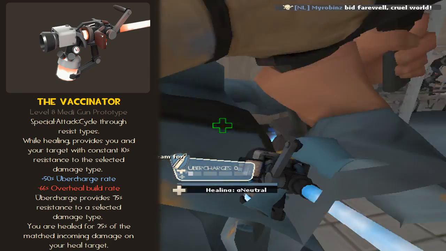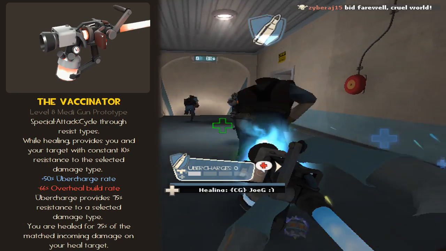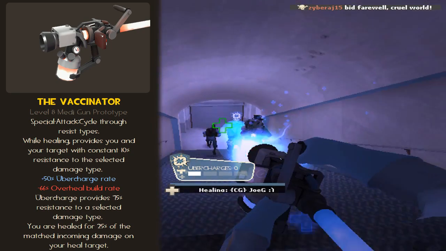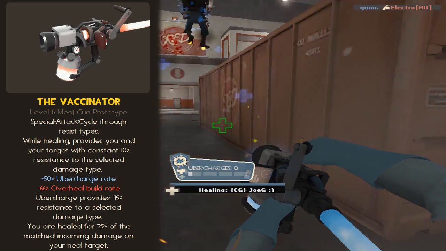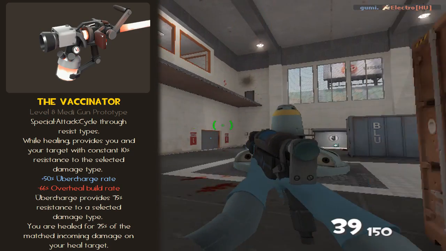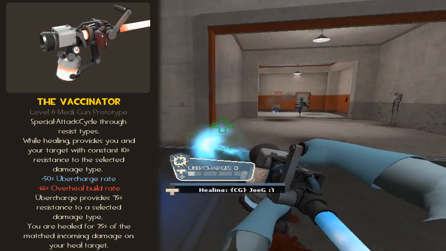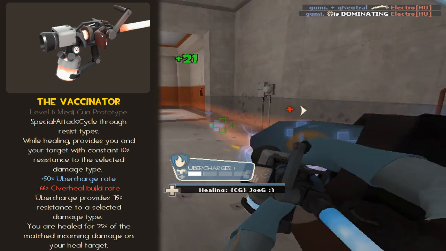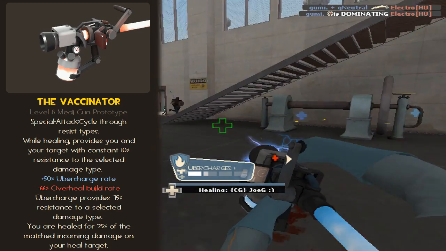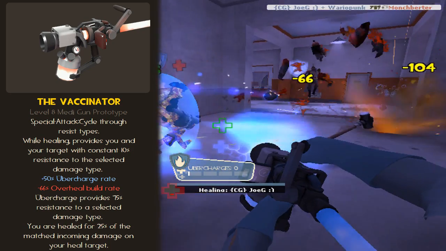And another plus is once you ubercharge the player, they'll be 75% resistant to the selected damage type. You are also healed for 25% when you are matched with the incoming damage. The ubercharge rate is different to the stock one. It hasn't got 1 to 100, it's been split into 4 sections, so you can deploy each section at a time, or you can hold it down and deploy all of it.